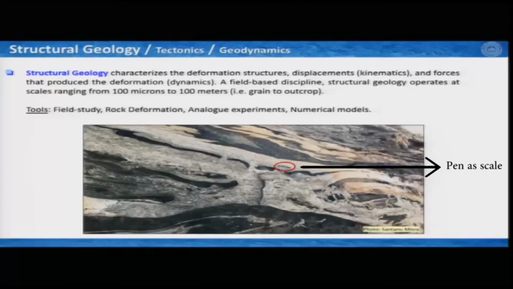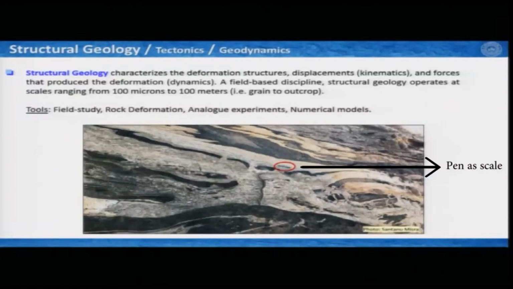in future. So, let us talk about these three topics: structural geology, tectonics and geodynamics, what these are, whether these are different, whether they are similar, or if there is any difference, then where is the difference. Well, these individual topics, from science point of view, from approach point of view, are very similar. These three subjects essentially deal with displacement, forces and kinematics, the geometry, shape, etc.